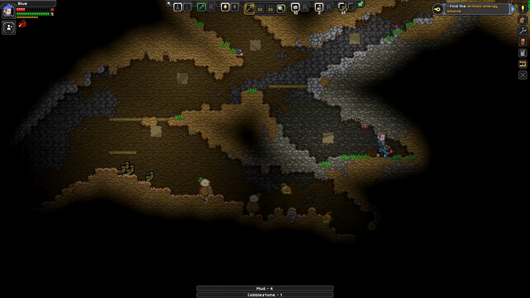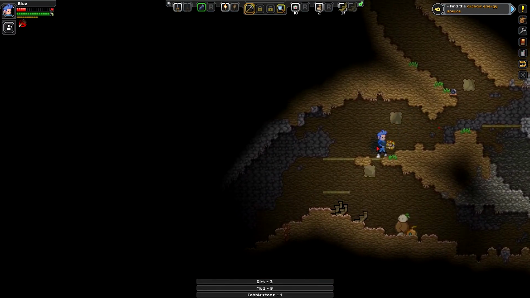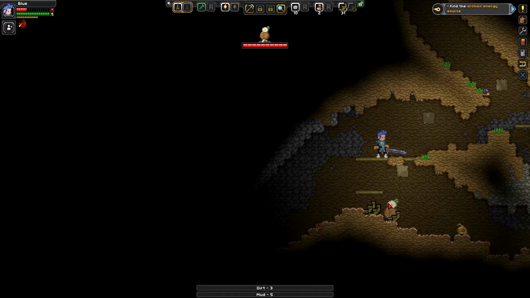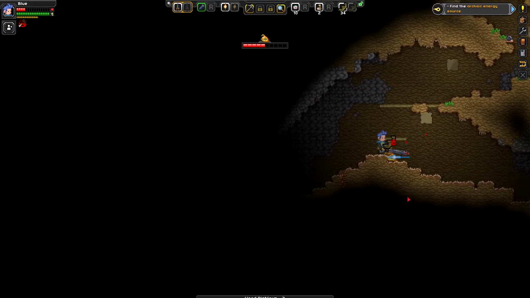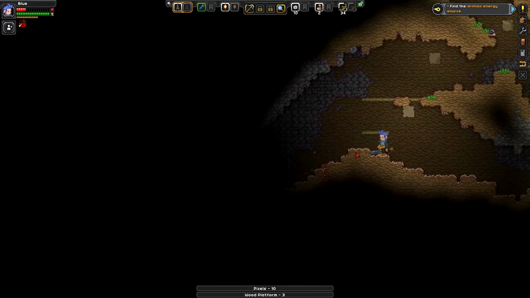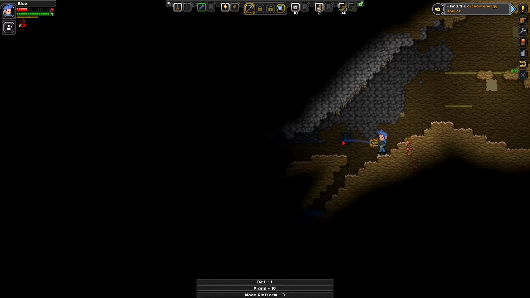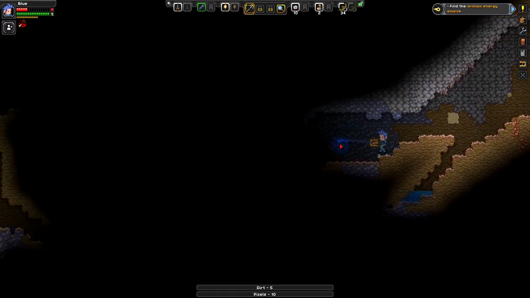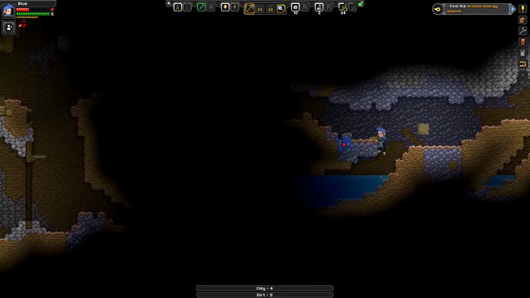See what's over yonder. A little bit more light there. Excellent. All right. Can I do it? Can it be done? All right. I keep forgetting there's a secondary attack. Is this mud? I believe it is. Excellent.